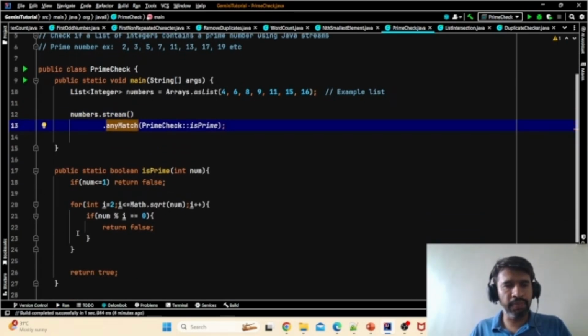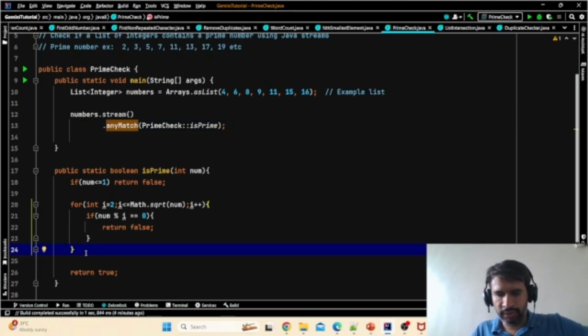Instead of this prime check using loops, can we do it some other way using Java stream functionality itself? So let's try to understand that. What I'm trying to say is, instead of this loop, can we use some Java 8 functionality to achieve the same behavior? It's pretty simple.